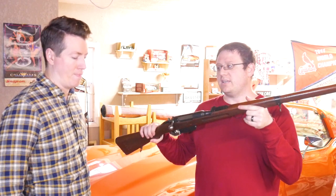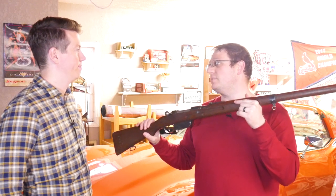So they were very few and far between left. A lot of them are not in great condition because most of them that are original M95s are captures or war reparation rifles, and they're not in great shape. This one is in great shape because it ended up going to Bulgaria.